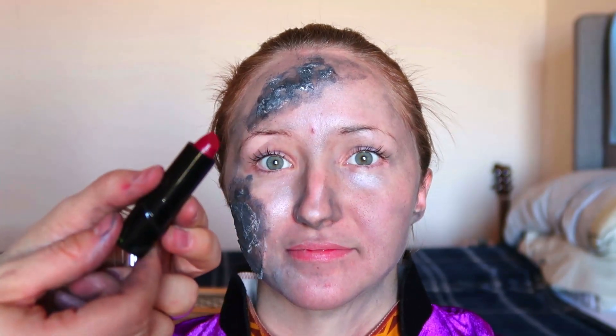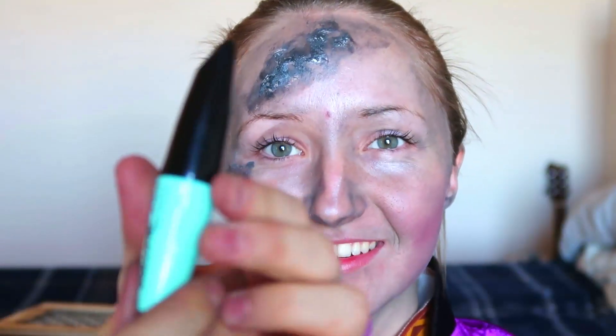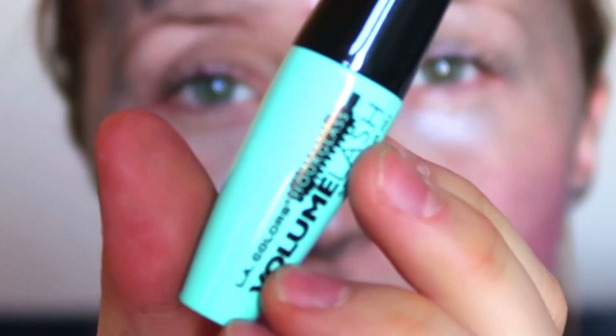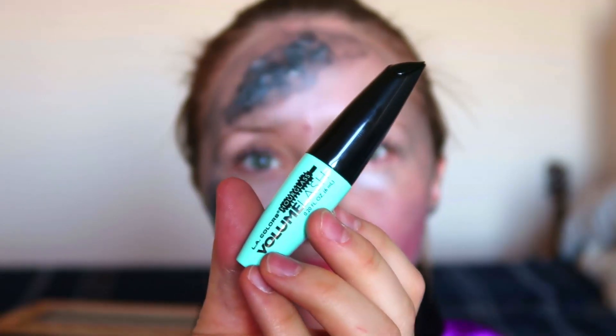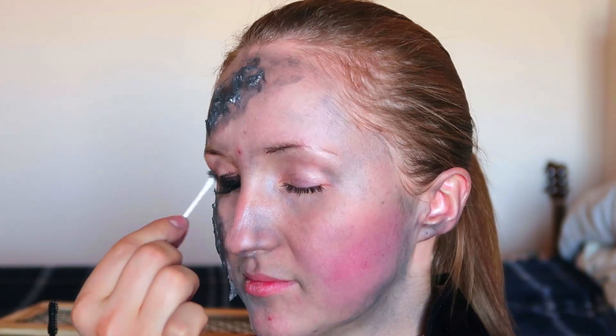You need to put some of that dark over your lips — like the black. Okay, we're gonna use this lipstick that we got at the dollar store. I'm gonna just smear it in because that's where it's supposed to be. Now I'm actually gonna use some mascara that I got from the dollar store — just cheapo dollar store mascara — but this is what I'm gonna use on her eyes because it's super dark. Put it all over on your eyes to make her eyes look sunken.